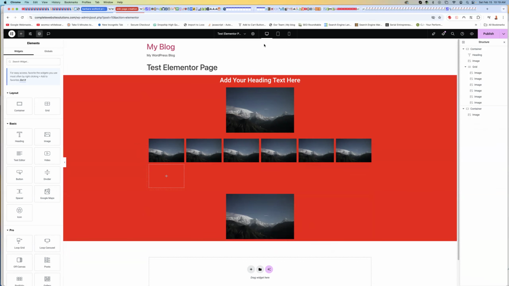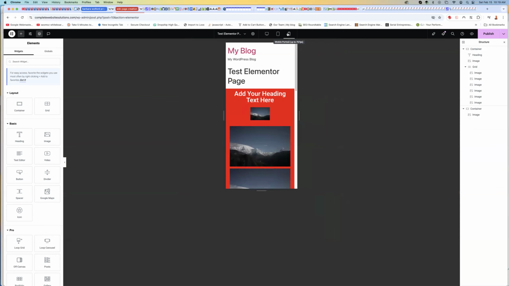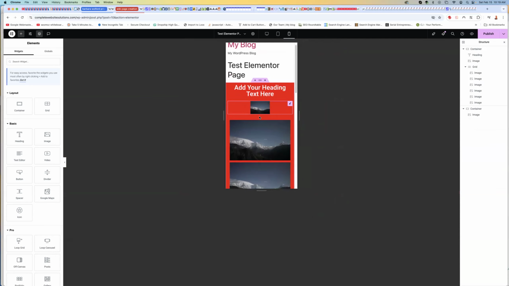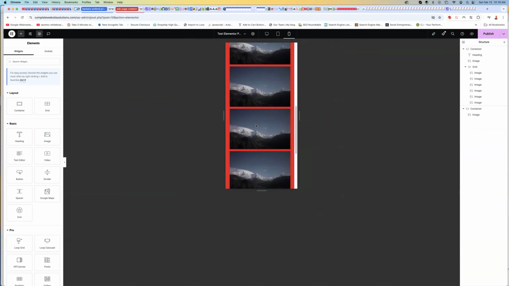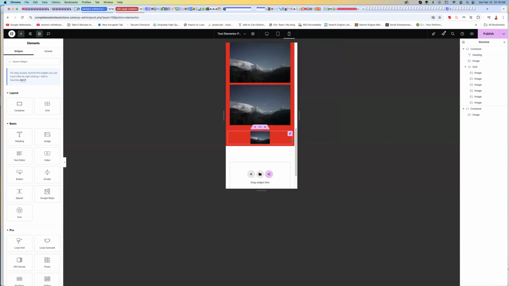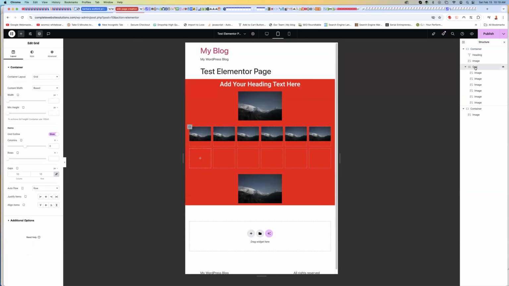So if I go ahead and look at this in mobile view now, look, it's going to split, it goes to 6 again, and then it's going to format itself. This is 30% image, this is 100% image, but look at the grid. The grid stacked the items on top of each other, you see? And then the container stays the same. So we'll go here, and then notice it's got 6, but I can also change that.